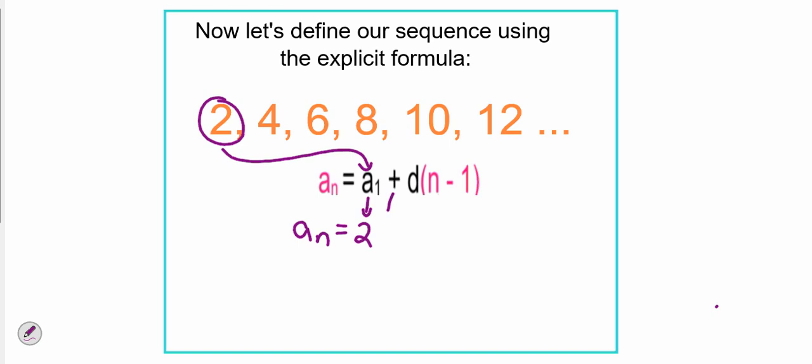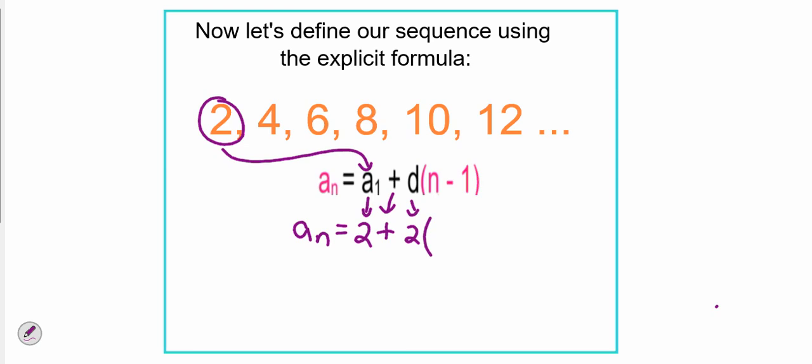See that plus? I'll bring that plus down. See the D? The D is our common difference. And so it's kind of logical. What is the common difference between all of these numbers? What's the difference between 2 and 4, and 4 and 6, and 6 and 8? You can see that's 2, right? It's going up by 2. So D is going to be 2. Now, I see a parenthesis, I write a parenthesis. We're going to stop and talk about D in just a second, but let's just keep going.